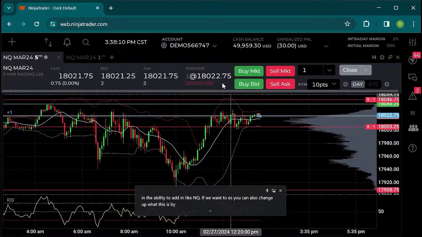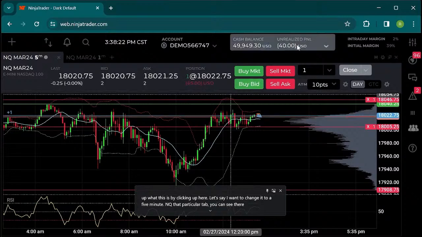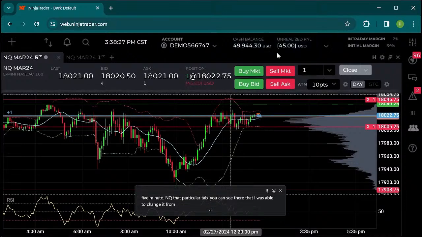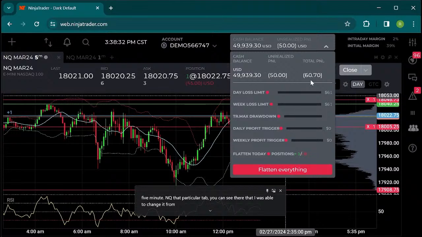This is where it shows you your position. So I currently have open a position, and this is showing you that I have one. It was entered in at this price. It is currently down $25 on that contract, and you can see unrealized P&L because we had placed an order before. It adds the current $45 to that order. Right here, total P&L. It's also calculating in, typically it will calculate in your commissions as well here. And if you are doing a prop firm, this is where you'll be able to see your trailing max drawdown or any type of loss limits that you have in place.